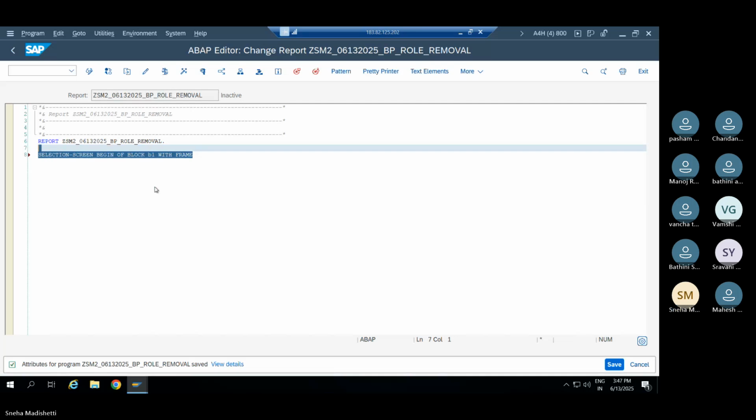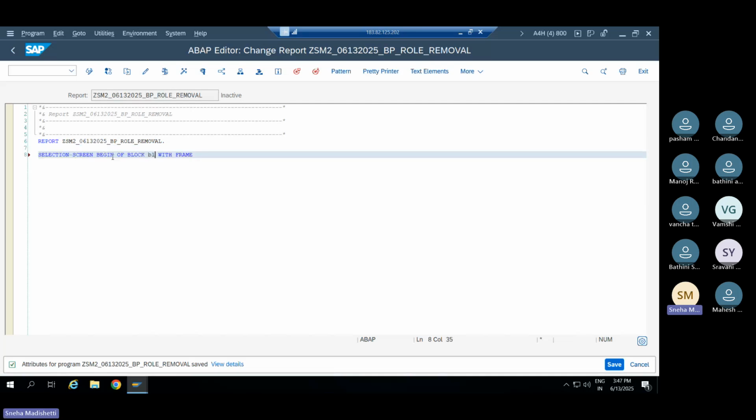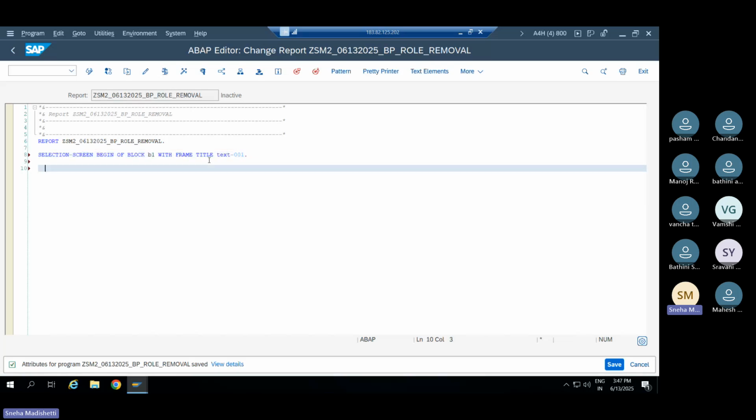Okay. So selection screen begin of block B1 with frame, title and text. The text must be written in the text element. Suppose I'll start with 001 and it must be closed. So selection screen end of block B1. So the block will be closed.